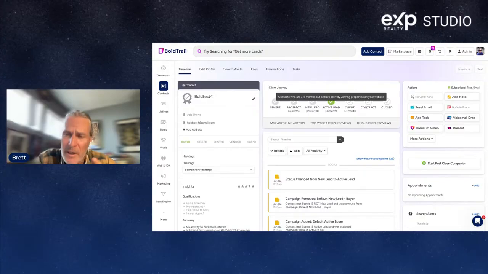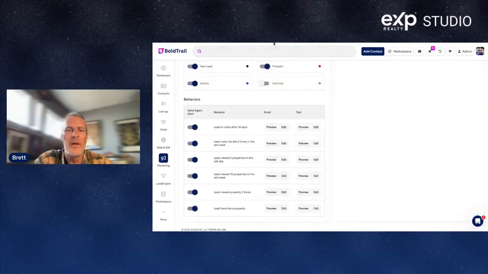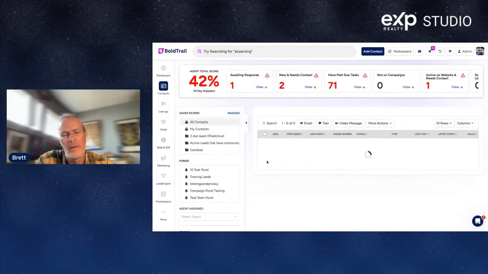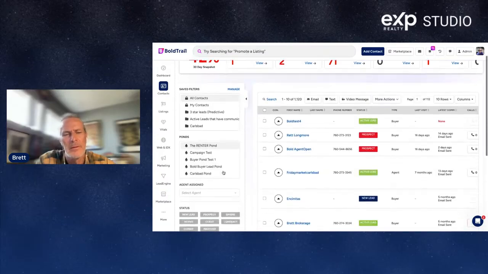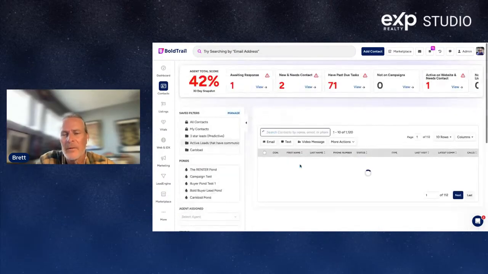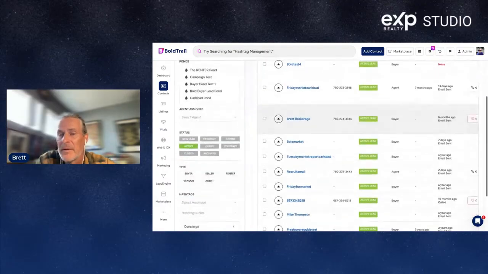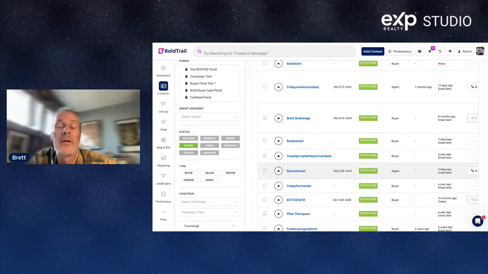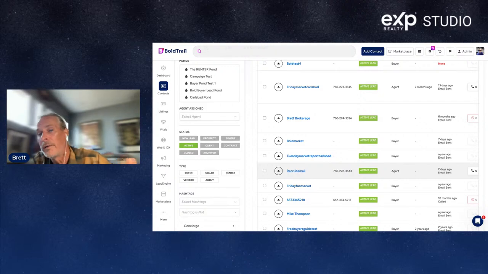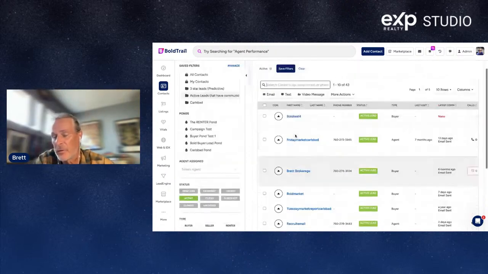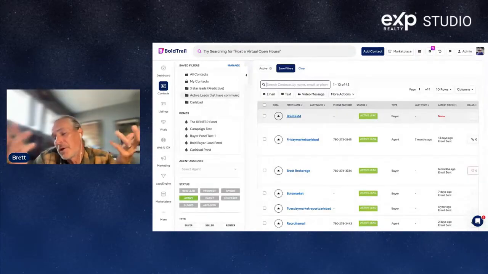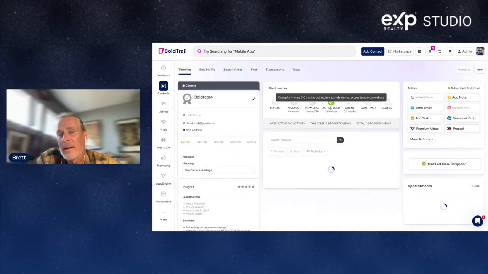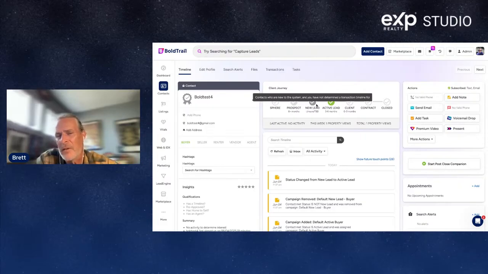But the point is here, if you have them on a campaign and they respond, now think about this. You can look at your system and say, hey, show me everybody that's active, which means they've responded. What are you doing with them? Are they on a search alert? Are they on a market report? Are they on a smart campaign? All? None? Create a task? But the point is here, we're identifying these for you to let you know these people have responded. What are you going to do? And along the way, we dropped the old campaign for you and added the new one.